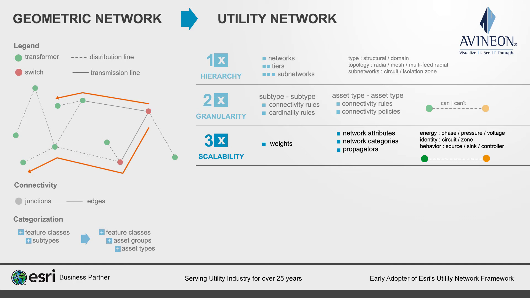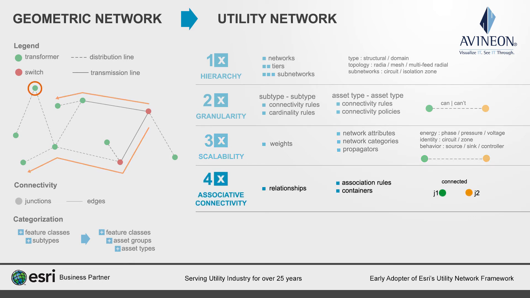Now let us look at something very intriguing. For those of you who can remember, a physical connection between your computer and the LAN port on the wall used to be the only way to connect to a network and the Internet. Such physical contact is no longer needed with the proliferation of Wi-Fi and Bluetooth. With geometric networks, physical and geometrical contact between a junction and an edge was crucial for modeling connectivity. Relationships were the only other way to model two junctions as connected without physically showing an edge connecting them. Such relationships were not represented in the geometric network and, as such, were useless for tracing or controlling the flow.